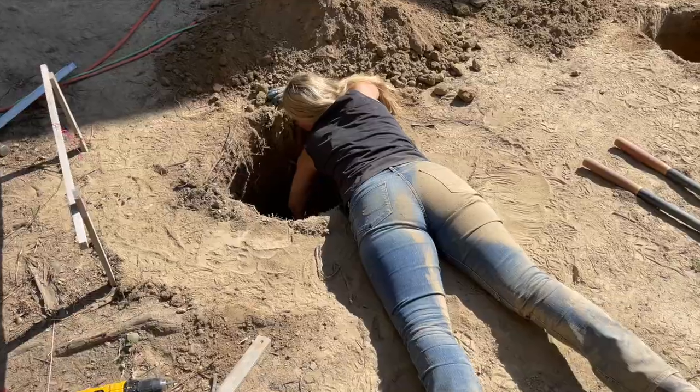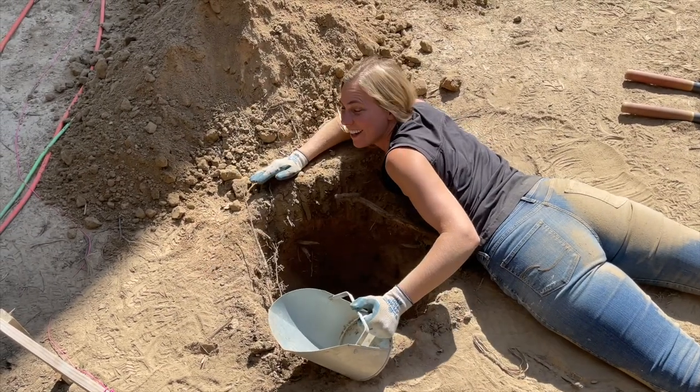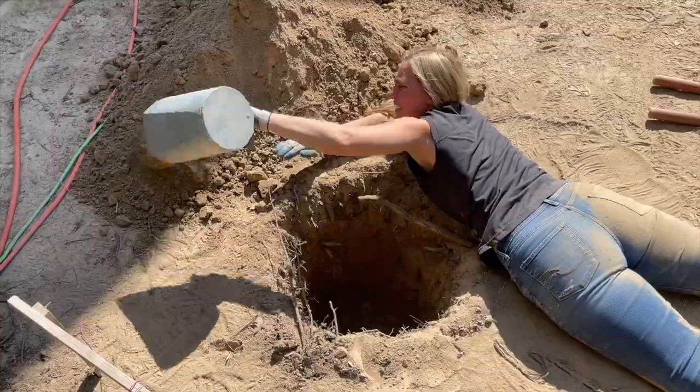Oh, nice. What tool are you using there? It's a scoop for feed, I think, for animal feed. It works super good. I probably look ridiculous though, but it's light and it scrapes the bottom really smooth.